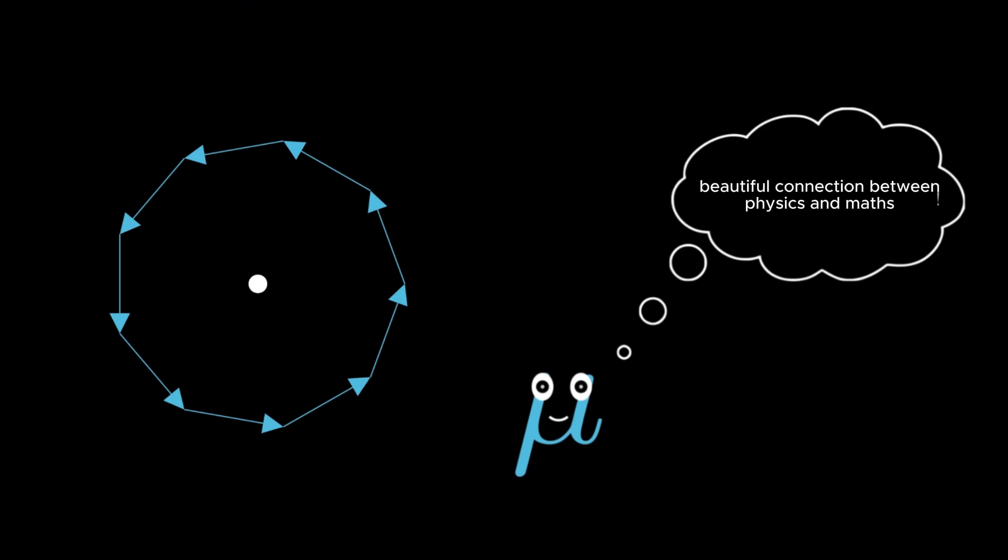I'll start with how I first encountered this problem in my high school physics class. Picture a ring with a uniform positive charge. What is the electric field intensity at its center?